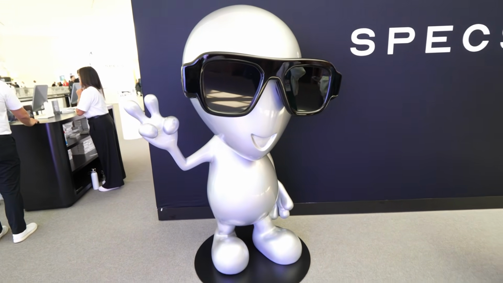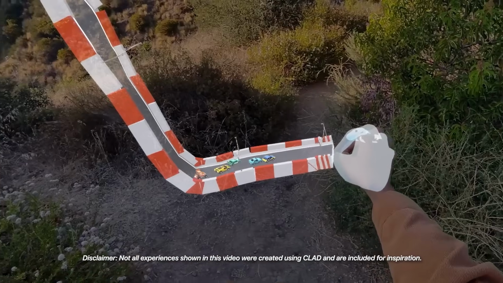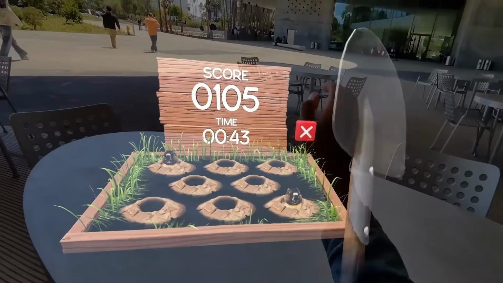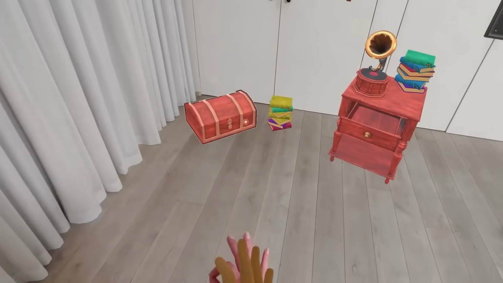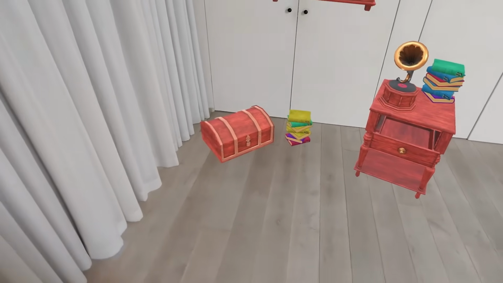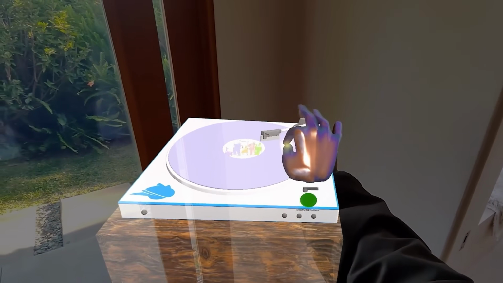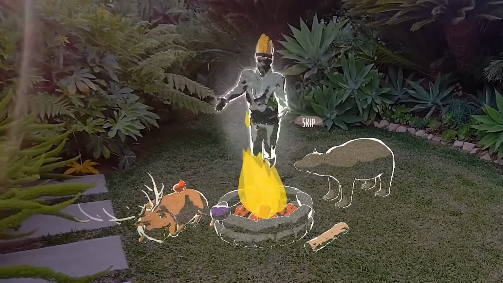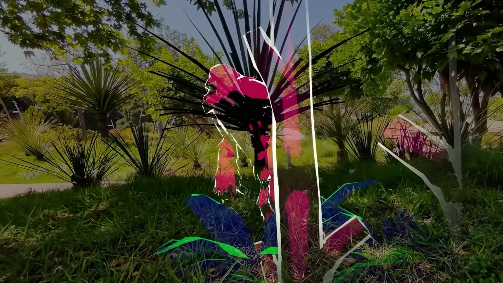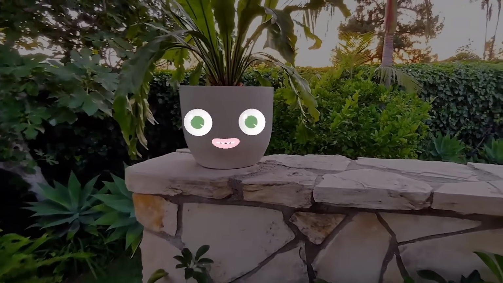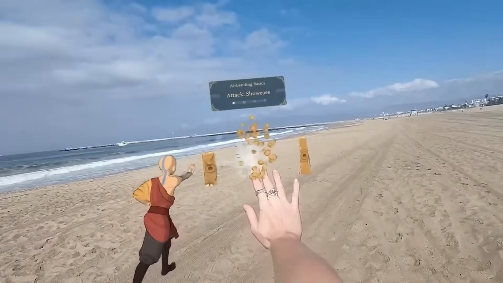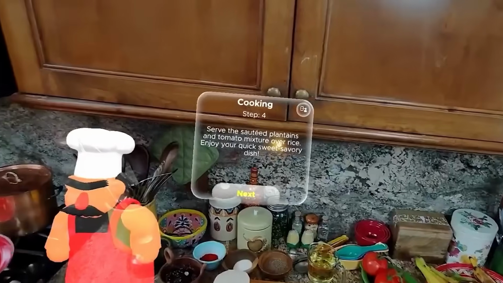The CLAD Summer Hackathon is a 4-week competition where every week has its own theme. We got Organize, Guide, Connect, and Create. The goal isn't necessarily to build a gigantic app. It's about coming up with a unique and useful spatial experience that taps into these themes. Maybe something that helps someone stay organized, learn how to do something, connect with other people, or give them a new way to create. The best part is that every week you get another chance to enter.